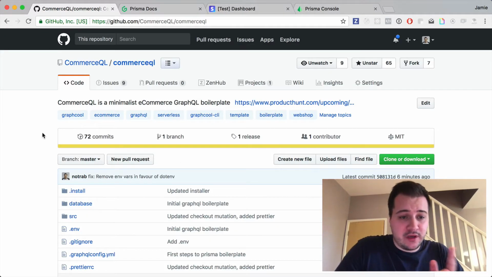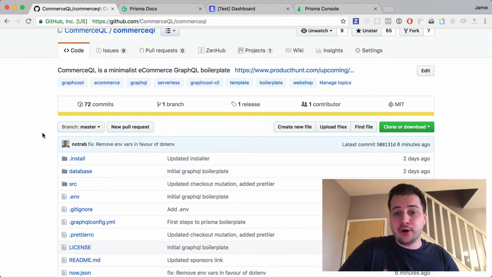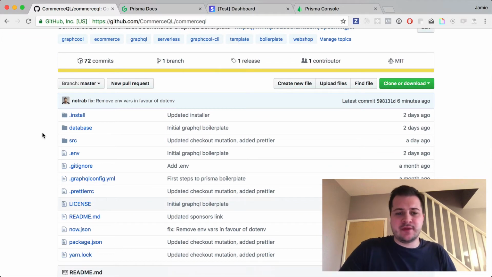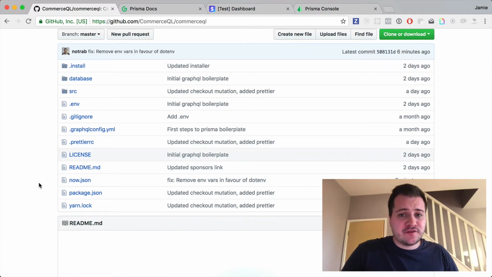So if I head on over to GitHub, we can see that we have CommerceQL as a public repo here, and you can see exactly how this is made and how the boilerplate works. This is just using some standard GraphQL boilerplate templates that are made by GraphQL and the guys over from Prisma. This does a few things out of the box for you. It will set up some types for an order and an order item and also a payment. So this works with Stripe at the moment, but other payment providers will come. Hopefully, if you do find any use of this, feel free to submit a pull request with your favorite payment providers, and we can support those and much more.